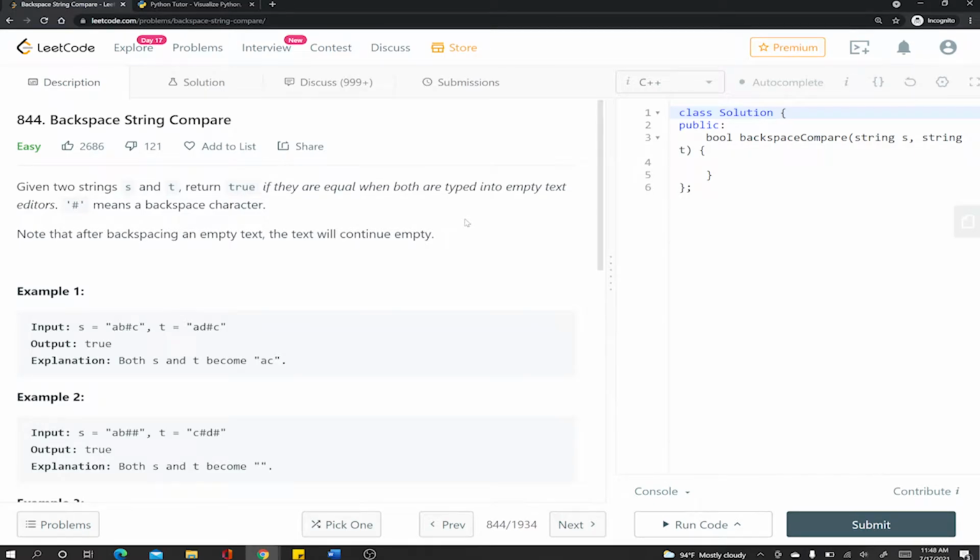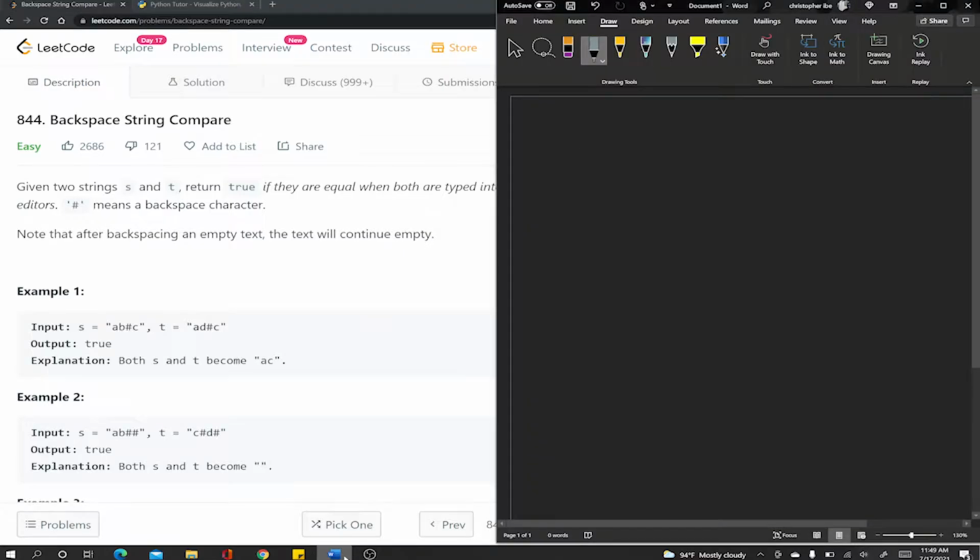Today we're going to be solving LeetCode 844, and it's called Backspace String Compare. Feel free to pause the video to read through the problem and understand what it's asking for, but I'll just explain through the examples. Given two strings s and t, where # represents a backspace character, meaning anytime you see the #, assume the user pushed the backspace. We want to return true if both strings are the same, considering the backspace character.